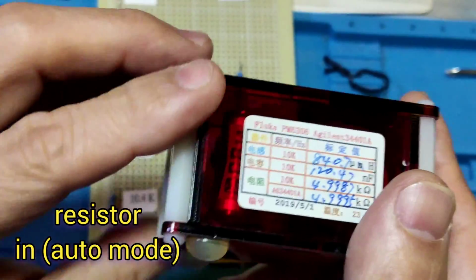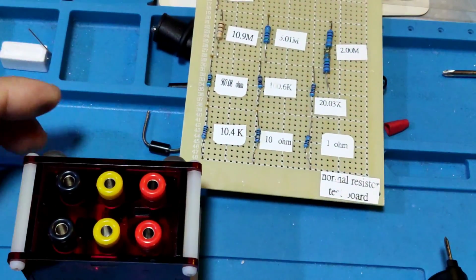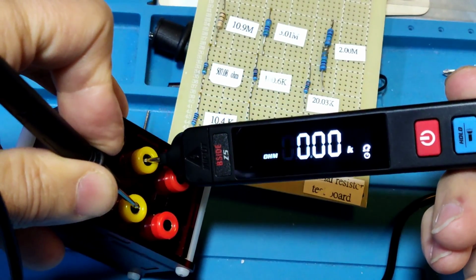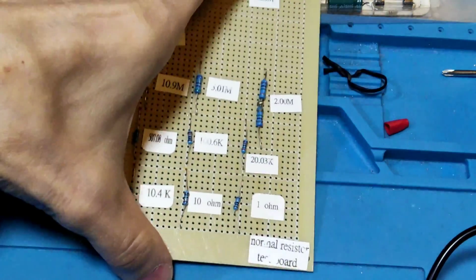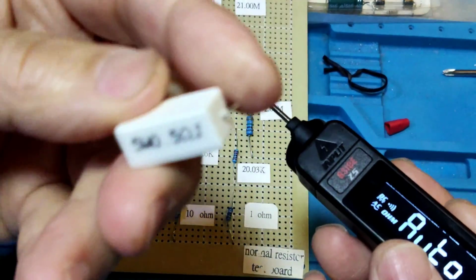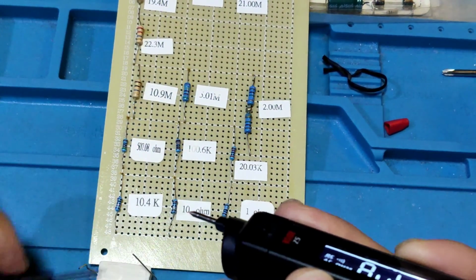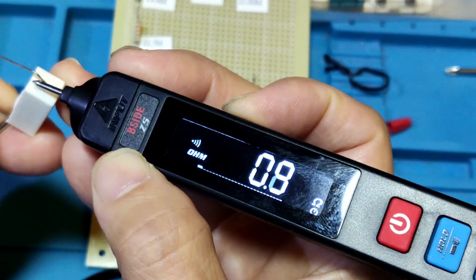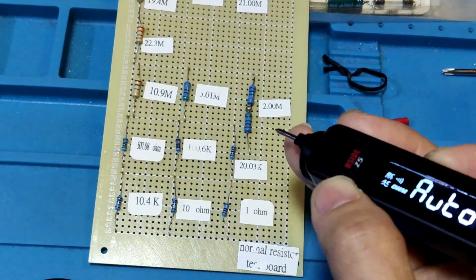Auto ranging resistance test. Now the resistance. Testing first. Now see the value. It shows 4.993 kilohm. And let's see the meter short circuit. It shows 0 ohm. And let's see the lower resistor, 0.5 ohm. Its last reading is 0.3 ohm. A little bit lower.